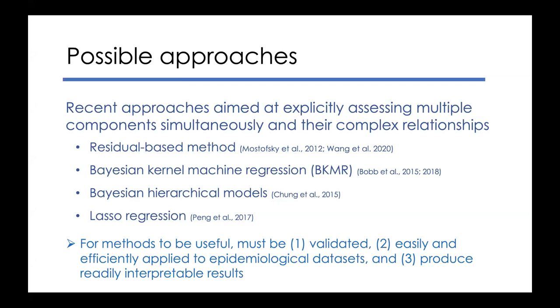Now, the important thing is that these methods have been developed, and for them to be useful within the larger epidemiological world, they must be validated, and they must be easily and efficiently applied to epidemiological data sets. This has been a limitation of them in the past, where they cannot be widely applied in multiple studies. And further, they have to produce results that are readily interpretable to the larger community.